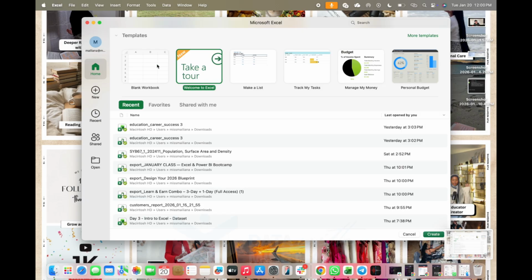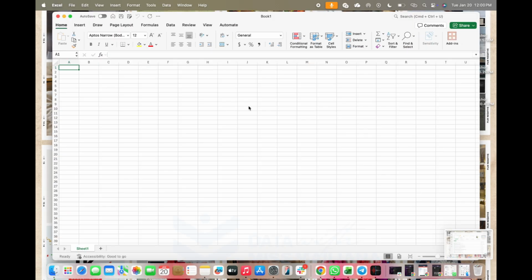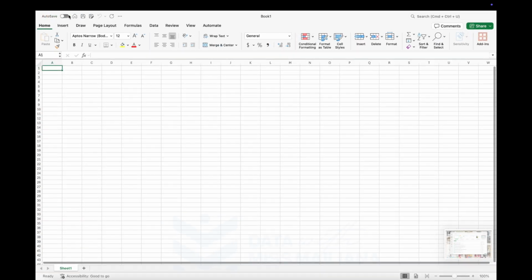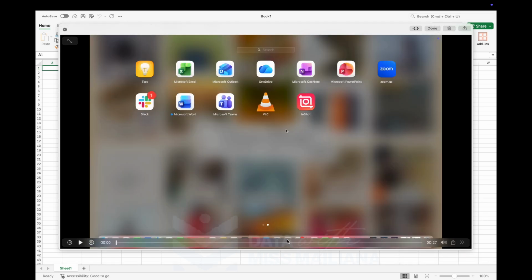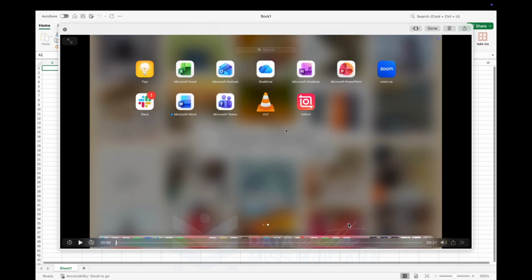All right. So let's open a blank space and let's actually name out the whole Excel interface. So let's start. I'm going to use the cursor.